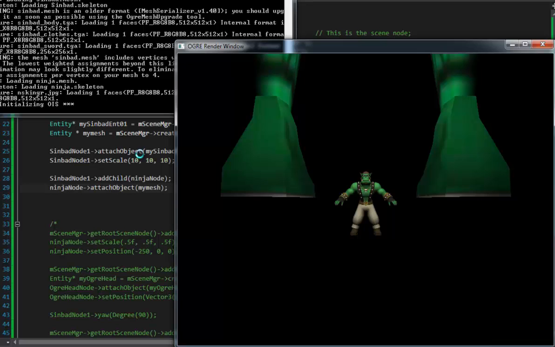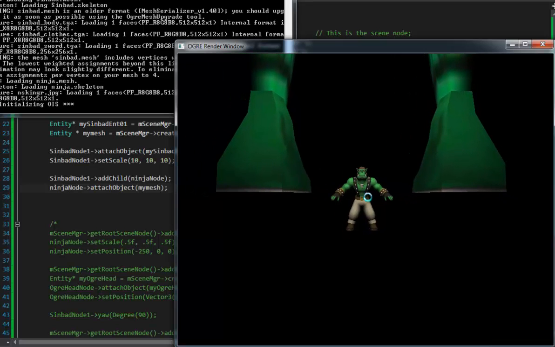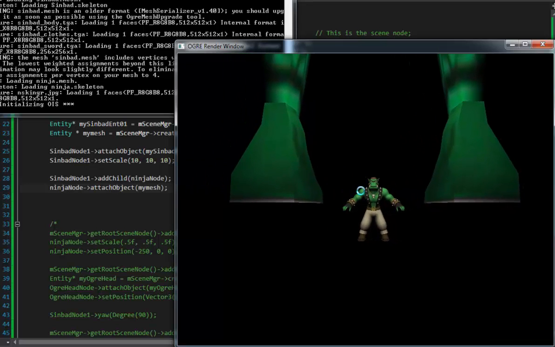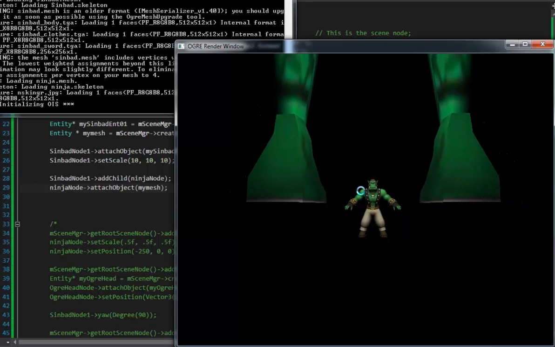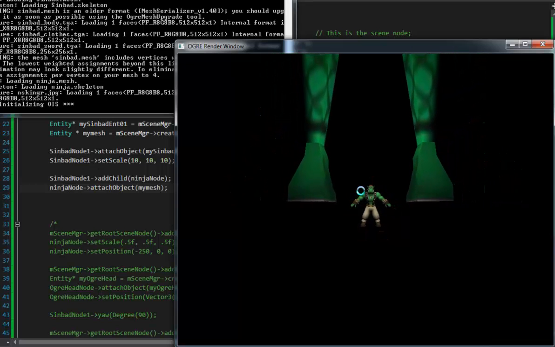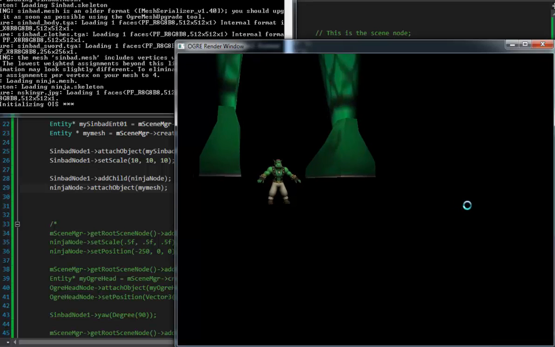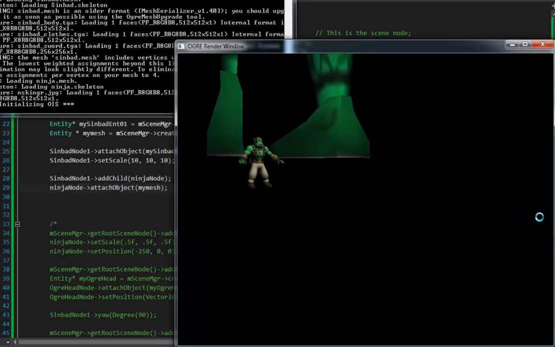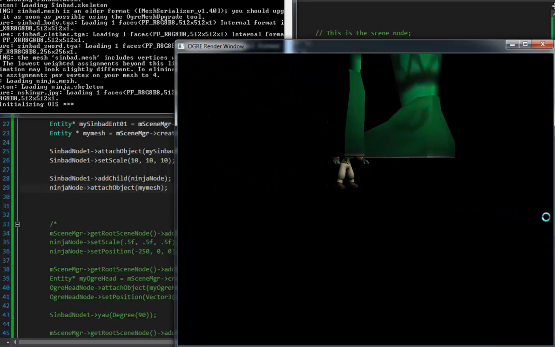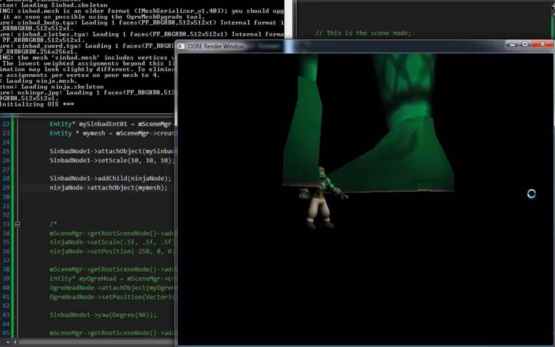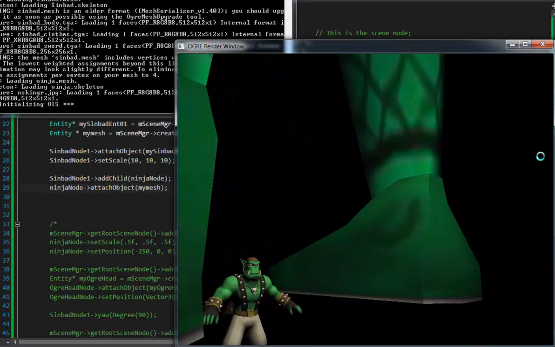So at the 0, 0 location, which is the center of the screen, the Sinbad node is centered, so its pelvis is placed there, and the Ninja is also placed at 0, 0, but the pivot of the Ninja is at the bottom of his feet, and so that's how they should look in their place.